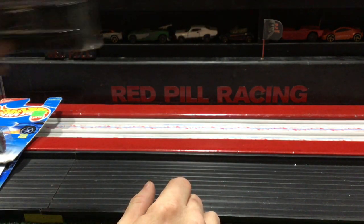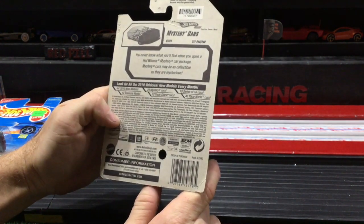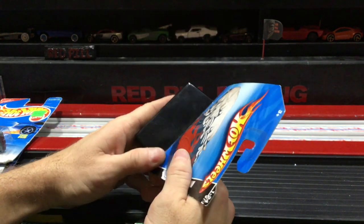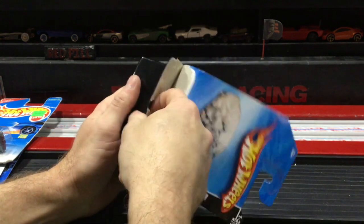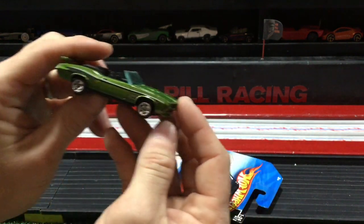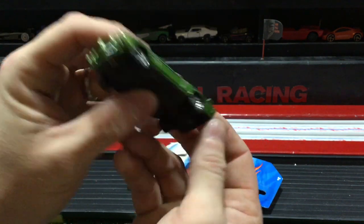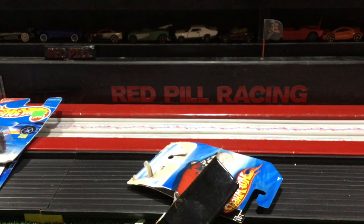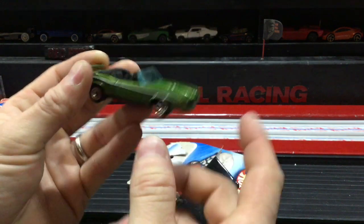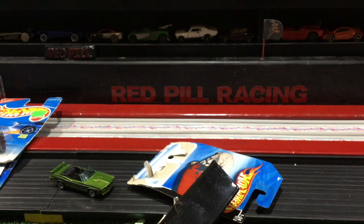And, oh, one more car. And I don't know what the hell it is. It's a mystery model. These are from 2010. Let's find out what it is. 2010 mystery model. Boom, check it out, homie. Look at the paint, that's a Hemi Barracuda. No, it's a GTO. Come on. See, Scorpio. I don't get the names right either. Sweet looking GTO. I like the paint on that thing. Crack the mystery. It's a GTO.